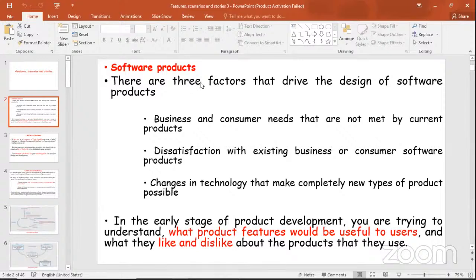software products, there are three factors that drive the design of software products. The first thing is business and customer needs that are not met by the current product.